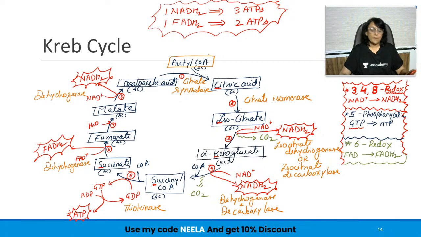Or before we count, any question in this particular cycle, anything that you have not clearly understood, we can take that up. Though I gave you a brief idea of this in the previous lecture, but here we have added everything, the names of the enzymes, what is getting added, what is getting lost, everything. Any doubt?